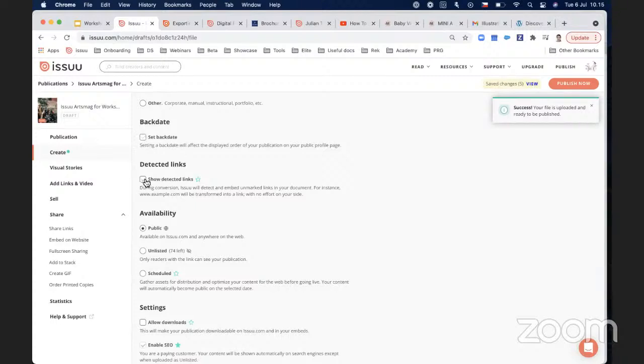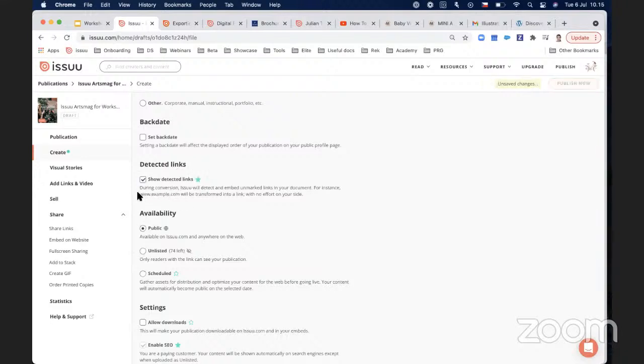This box shows the detected links. It can be useful for you in case you didn't add the links as hyperlinks, but just as plain text. We will be able to detect this text. So in case you have, for example, a 200 pages long publication, you haven't added the hyperlinks, but you still have the addresses there, I would say this can be very beneficial for you. It is available on paid plans.